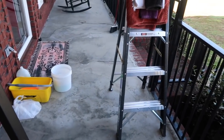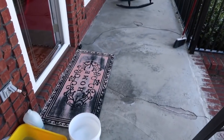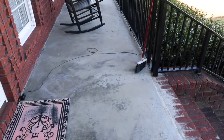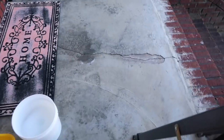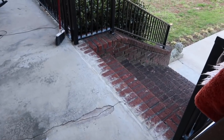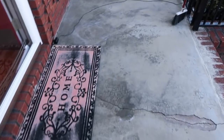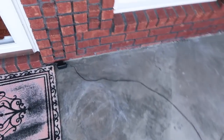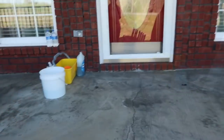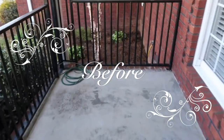The broom — I just use the broom as the scrub brush. So that keeps me from having to get down on my hands and knees on the concrete scrubbing with a brush. I have done that for years and it works absolutely marvelous. You can see the evidence up here — we're having to get all of this broken up and all the bricks on the steps here broken up and removed.